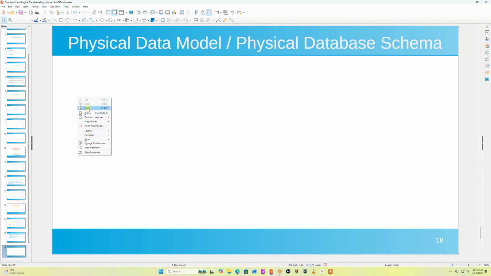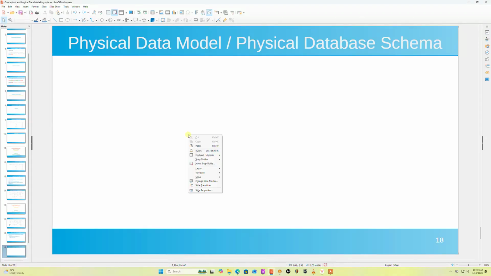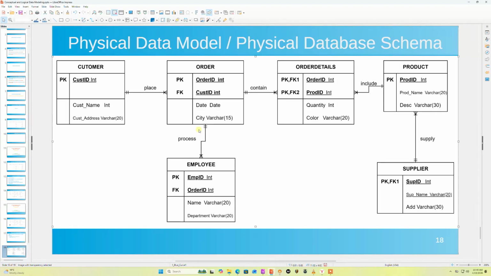Sorry, let's copy it again. Copy as image, and let's paste it here. Yeah, and you can increase the size of this ERD as per your requirement.